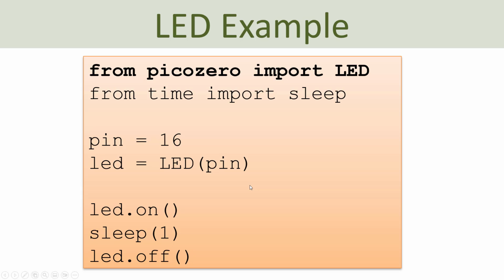And when you have installed it, instead of the machine library, you can import picozero. So here is a simple example of how you can turn this LED on and off using the picozero library instead of the machine library. Basically the program is more or less similar, but you use the picozero library instead of the machine library. The main difference here is using LED.on and .off instead of value equals 1 or equals 0. The principle is the same, but the name of the function and the behavior is a little bit different.